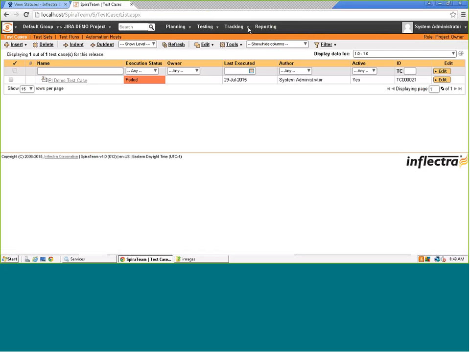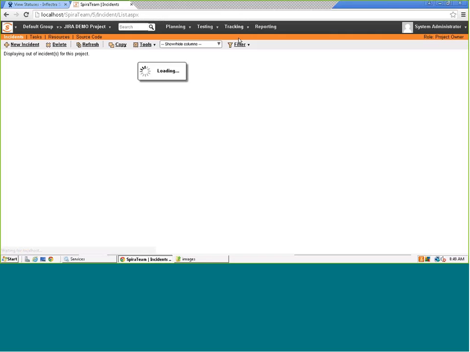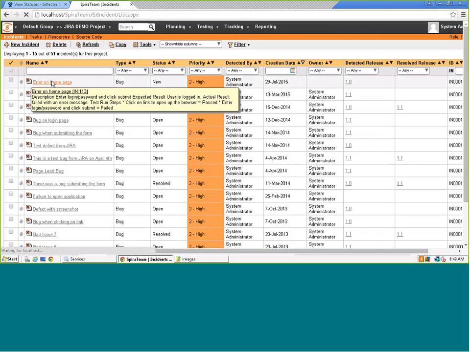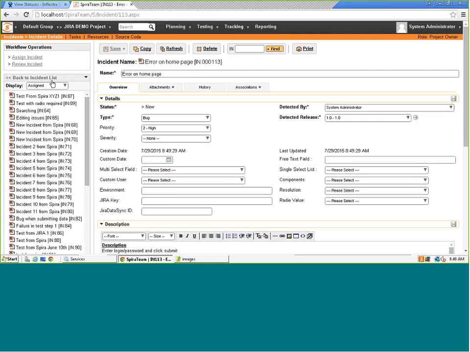So now if we go into Spira, we'll see the defect. And I'm sorting it by most recent, and there it is. And when it first gets created, it's going to be the new status, and you'll see that this Jira field is blank. That's where we're going to store the ID of the Jira issue when it gets created. So you'll know the synchronization has succeeded for this item, and that ID gets populated automatically. It also serves as a reference between the item in Spira and the item in Jira.